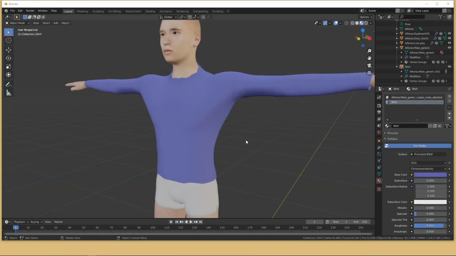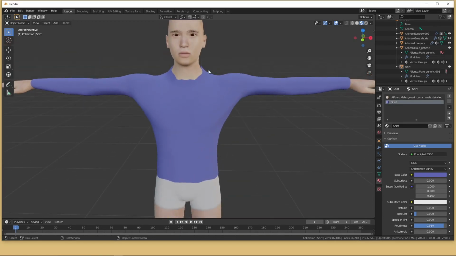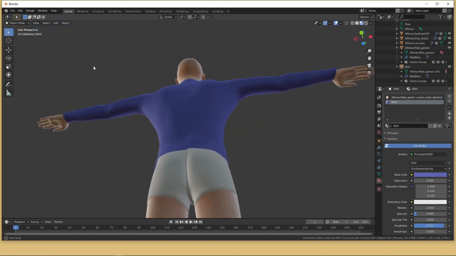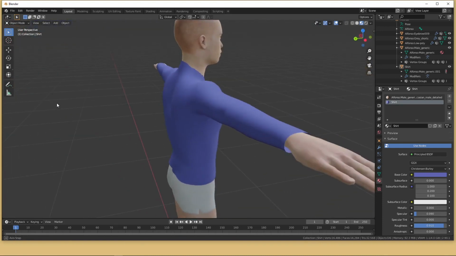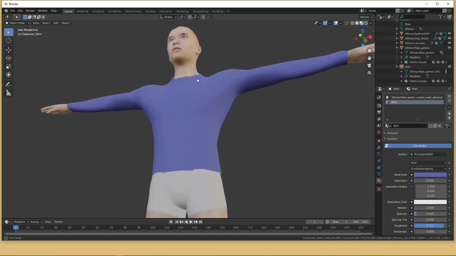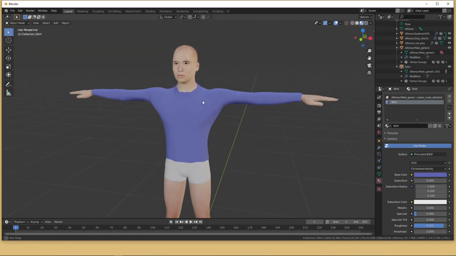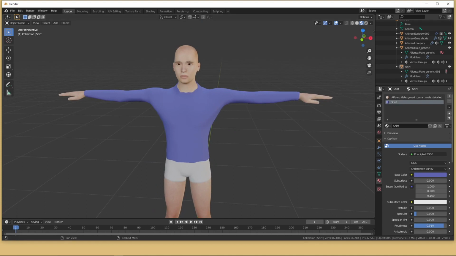Okay, I'm in object mode now. It's a good idea to go back and forth between it. I didn't do a great job on straightening this out, but I could do a little bit more modeling with this and actually add some vertices and change the shape of it. But for the purposes of this video, I just want you to see the general technique. It's good to check out in object mode to see if any skin is sticking through the material. It looks like it's pretty darn good.